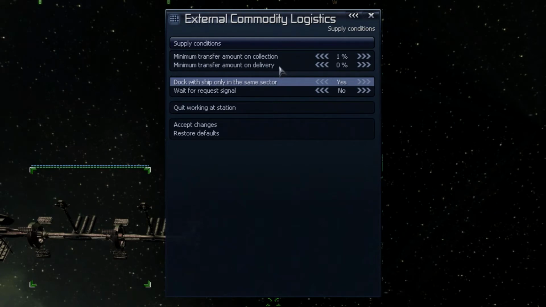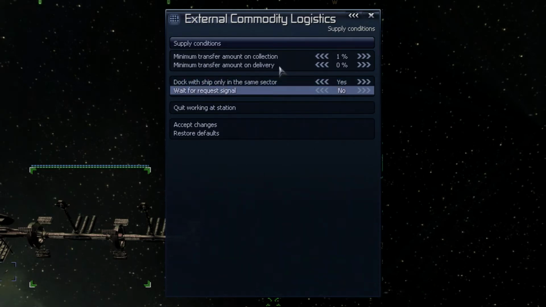It will go there as fast and as well as it can. If you set this to yes, though, then it will consider if the ship needs its services and if it's in the same sector. If it needs its services but it's not the same sector, it will be ignored and move on to the next waypoint. That's obviously useful if you want the CLS2 to restock some craft when that craft jumps in at that station. That's one likely scenario.